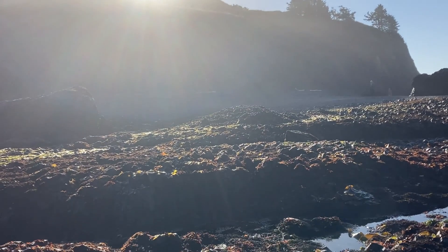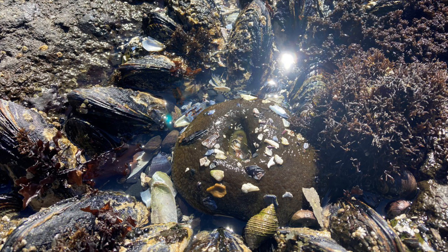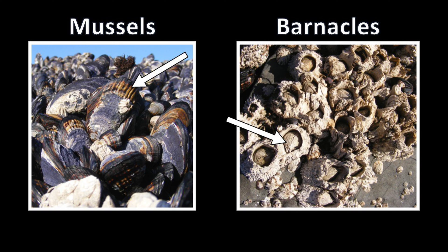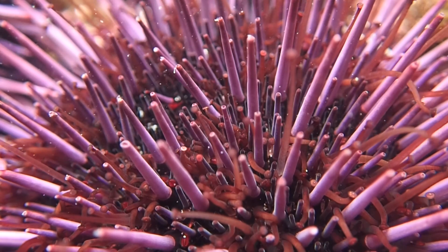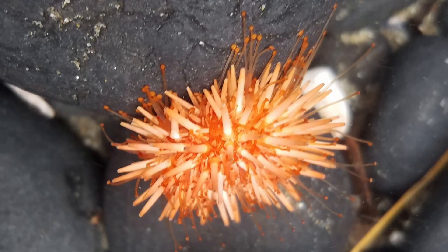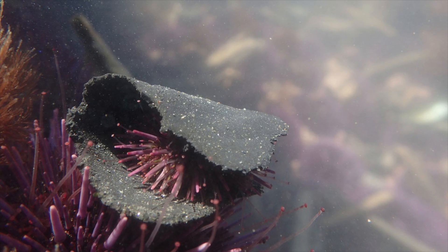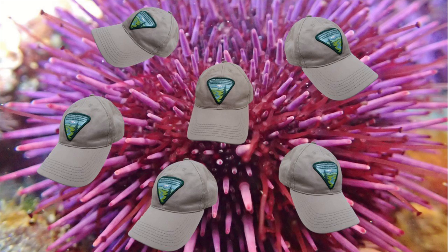The intertidal zone is a harsh place to live, with the tide receding twice a day and leaving animals exposed to the sun for long periods of time. As such, many tide pool animals have developed special adaptations to prevent themselves from drying out or overheating. Whereas some animals have shells that close tightly to hold in moisture, urchins have a different strategy. Using hundreds of tiny tentacles called tube feet, urchins grab hold of bits of shells, stones, and algae they find in the water column and cover their bodies with them. These tube feet hold these rocks and shells in place, which in turn provide not only an added layer of protection from predators, but also shade, effectively shielding the urchin from UV rays. It's almost like urchins are wearing tiny hats all over their bodies.